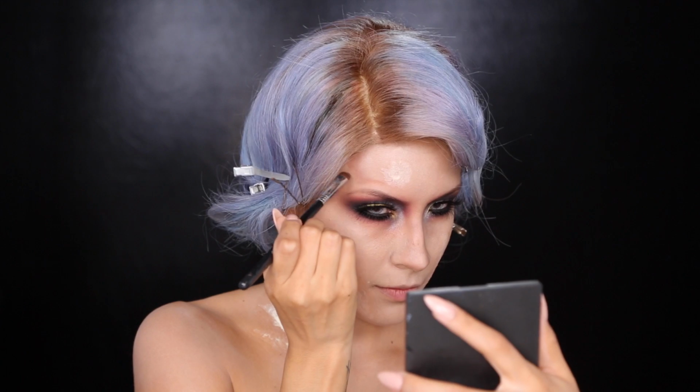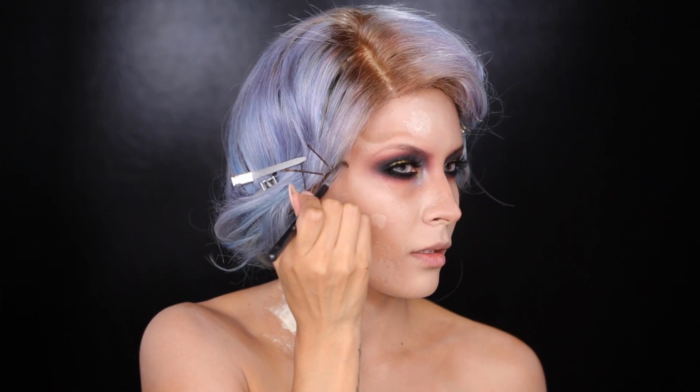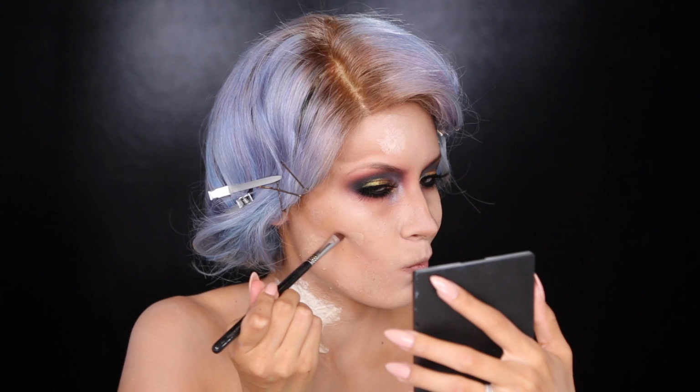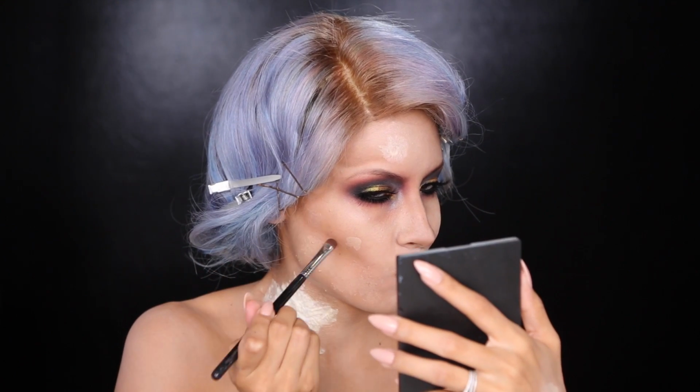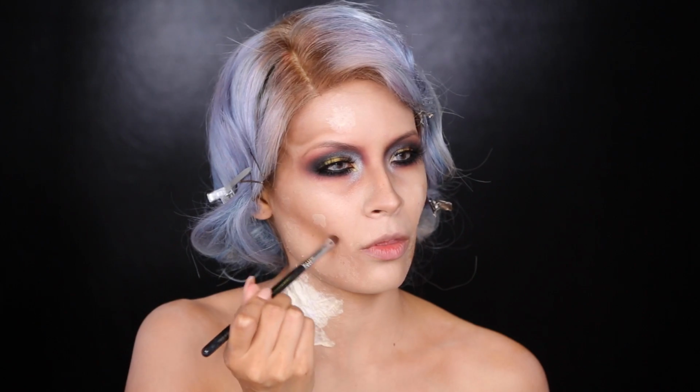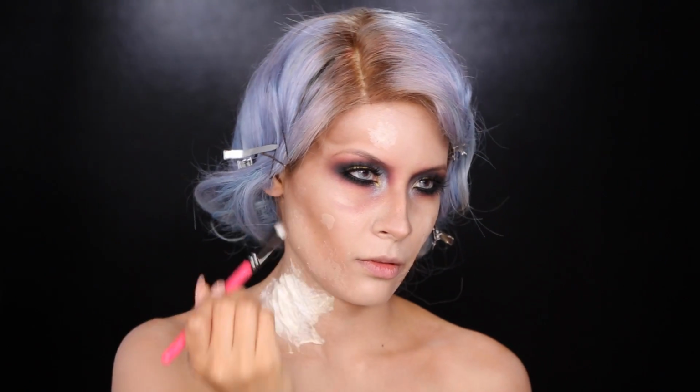And you're also going to mimic that on the other side, like so. And just to deepen those up, I'm taking a smaller brush and really defining those cheekbones. I want to look super sucked in and skeleton-y.